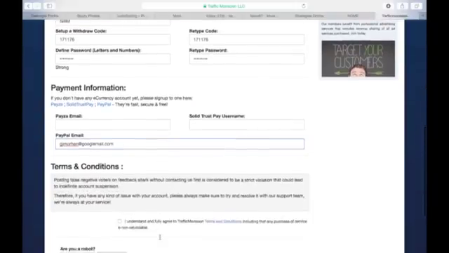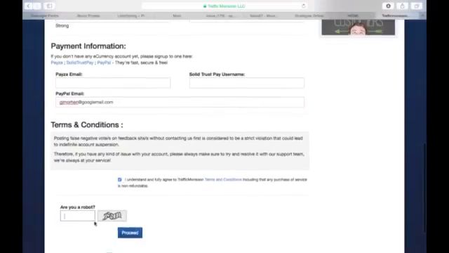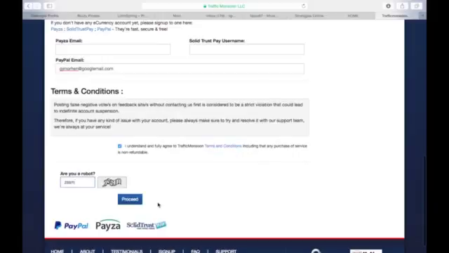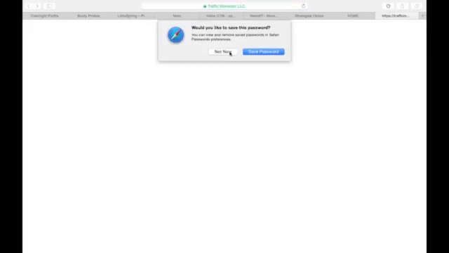And then simply we tick, unless you want to read them, the terms and conditions box. Fill out the I'm not a robot section, so duplicate what is on the right hand side if you can read it. If you get it wrong, don't worry too much, another one comes up for you to reinsert, and then we click proceed. Now that hopefully takes us through to the page for Monsoon.